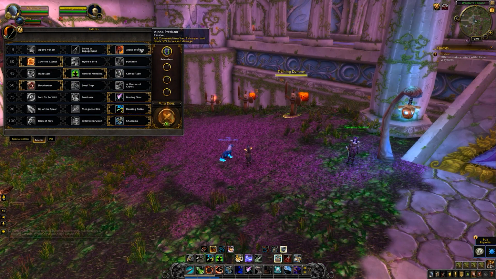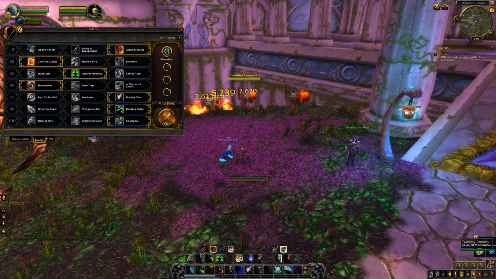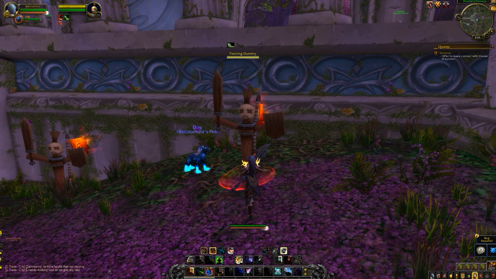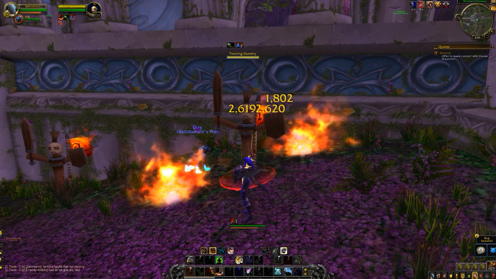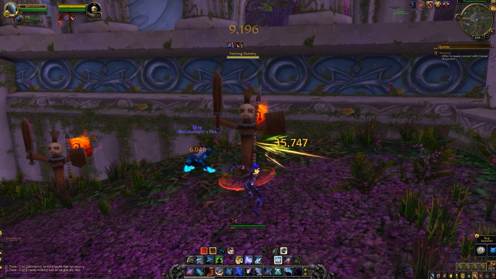Now, really, the reason why I like Alpha Predator and the 2 charges of Kill Command is it basically just gives you a little bit more resource gameplay. As an example, there's also just some more leeway. Like if I wanted to be spreading some Wildfire Bombs and maybe spreading my regular dots in an AoE situation, well, assuming I'd already used both of my Kill Commands, because it's a charge system that goes up to 2, it just gives me a bit more leeway. And also because it's charges, I can better prepare for maybe a Coordinated Assault or something like that. So that's why I like that mechanic.